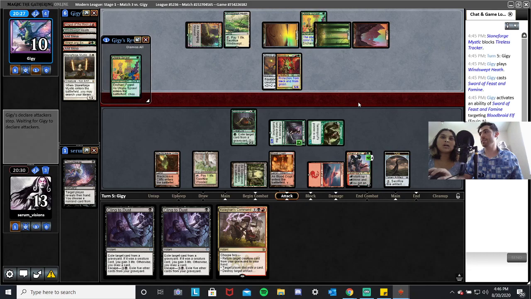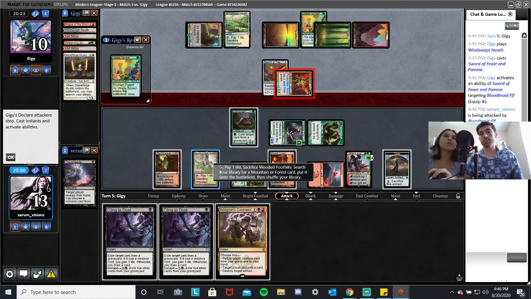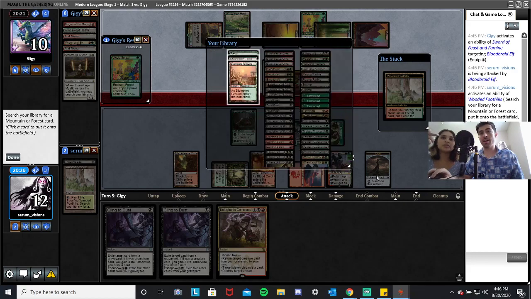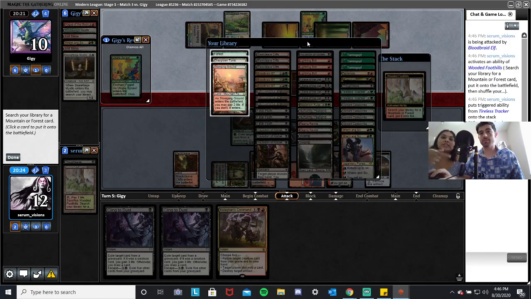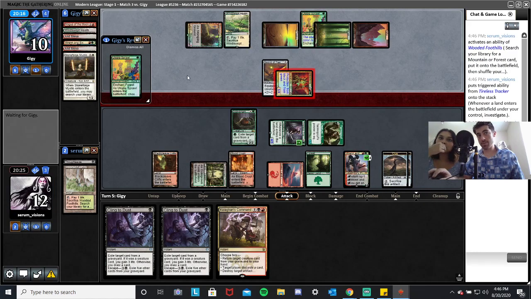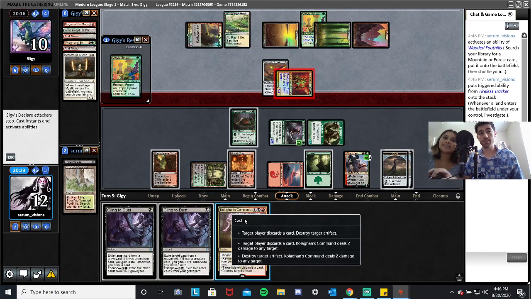I mean, are we not going to block? Well, it's got protection from black and green now, so we can't. Wait, what gives it protection? The sword. Well, you're going to get rid of the sword before declaring blockers. Correct. And then you can block. Right, but if we don't block, we have lethal in the backswing. I see. Okay.